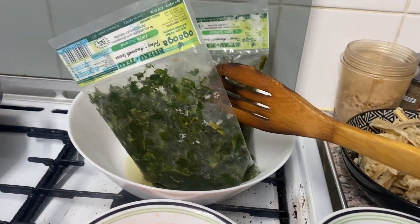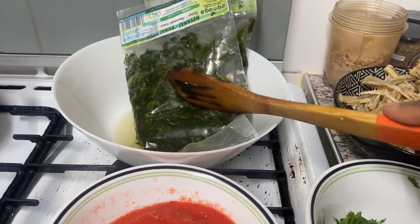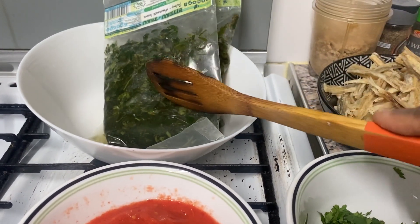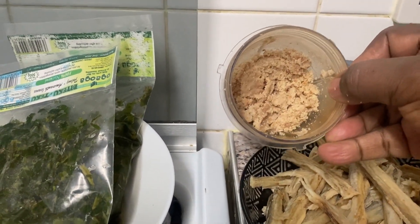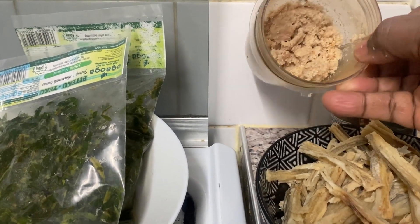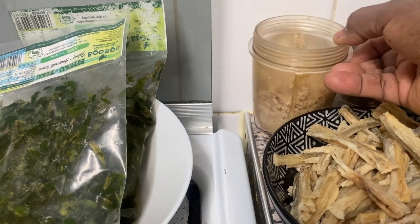We have here a kalulu. Yeah, I bought them in an African shop — it was in the freezer. Now I want to cook it. We have here our peanuts, raw peanuts. I just blended them myself. If I want to buy them in a shop — an Asian shop — it's a little bit expensive, but I got it cheaper.